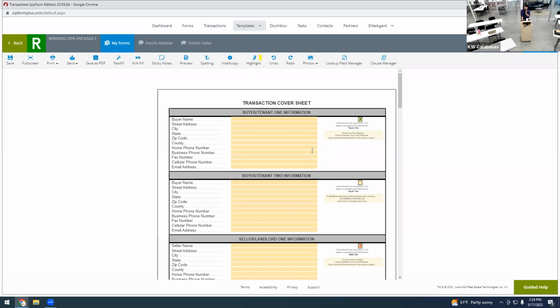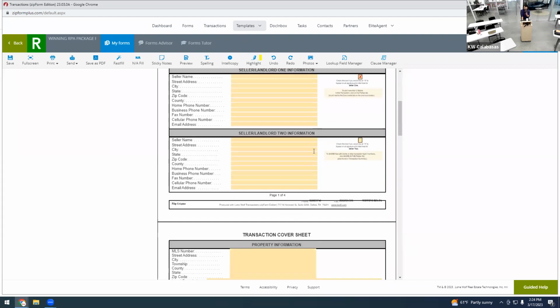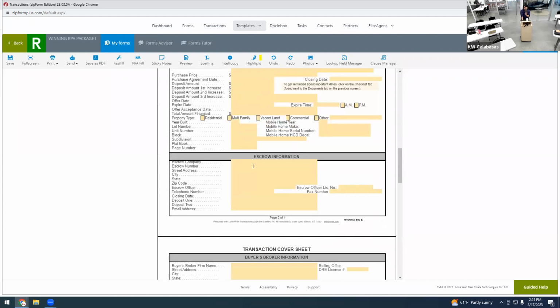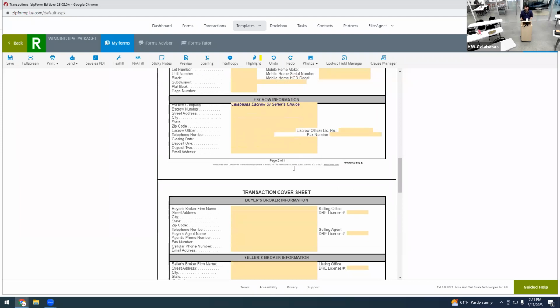Under template, the one that's going to be consistent across the board, and I'm just going to use this as an example, would be your escrow information. On the RPA, you're going to see Calabasas in the event that we actually get Calabasas escrow, or seller's choice, so we let it be at the discretion of the seller.